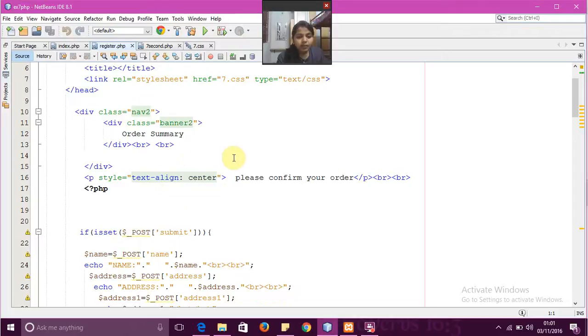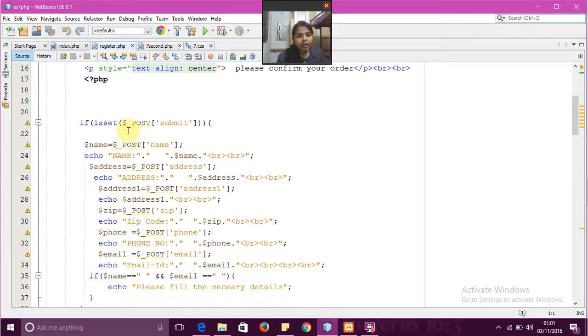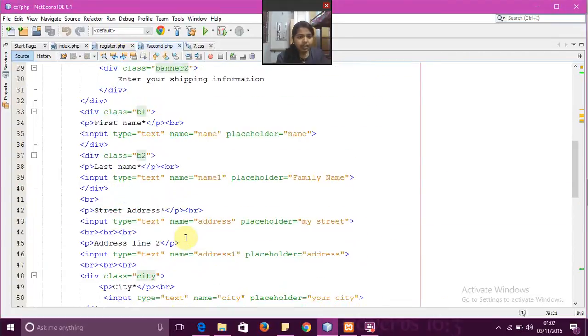and I gave the CSS stylings, with text align center, and if isset $_POST submit. If the submit button is clicked, what will happen is it takes the name which I already gave here. Over here, when you see, I gave name equals name, type equals text, so this name will be taken here.